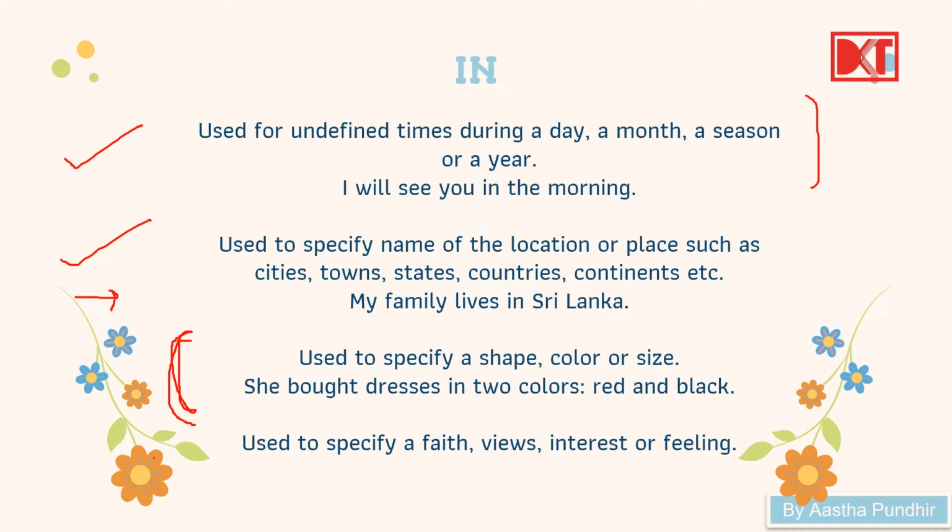Another way where you can use "in" is specifying any faith or views or interest or feelings, like her family believes in Hinduism. That's a faith. So, believes in Hinduism. Alright. We can use "in" for an undefined time, for the name of a location or place, for specifying shape, color or size, or specifying certain faith or views or interests or feelings.